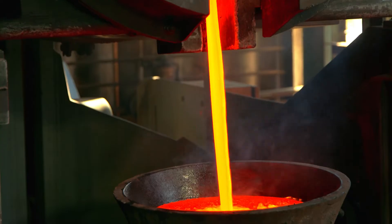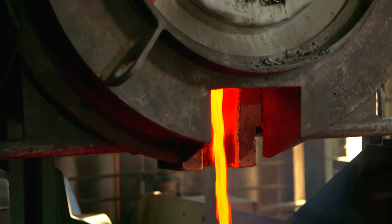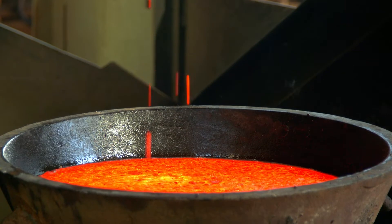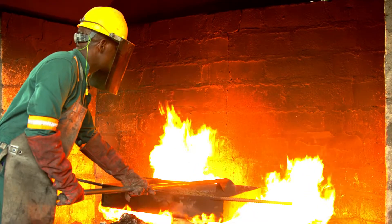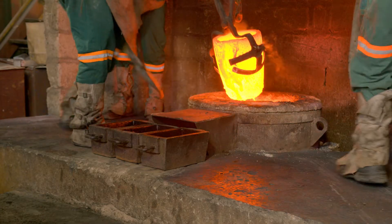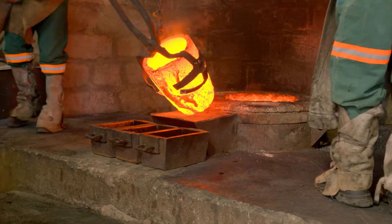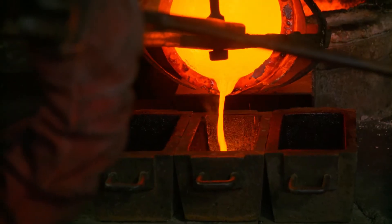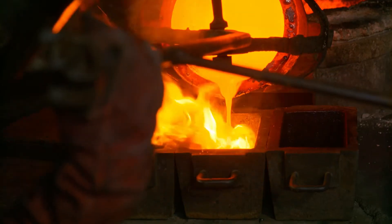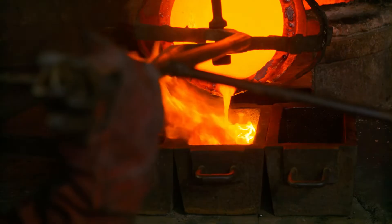The smelting process uses a gas furnace to melt the gold and burn off any impurities that may still be present at this stage. The gold is approximately 80% pure, with a small amount of silver and some other metals present. The pouring of a gold dore bar marks the end of a long concentration process which has taken the gold from approximately 3 parts per million when it was blasted, to a purity level of approximately 80% — an increase in gold concentration of over 240 million times.